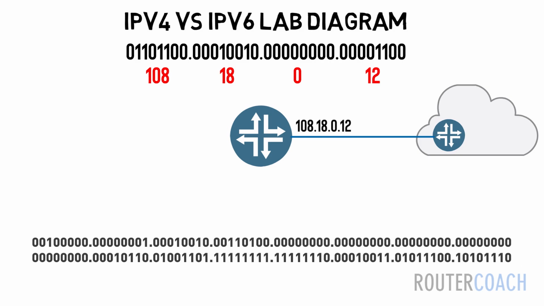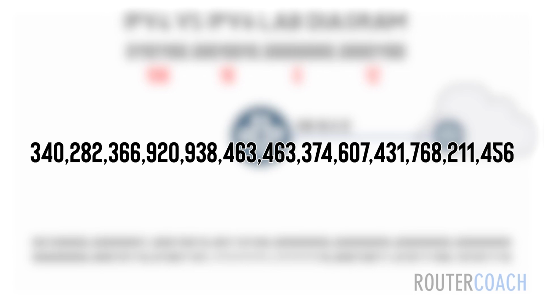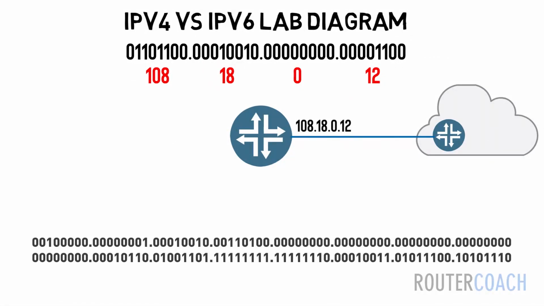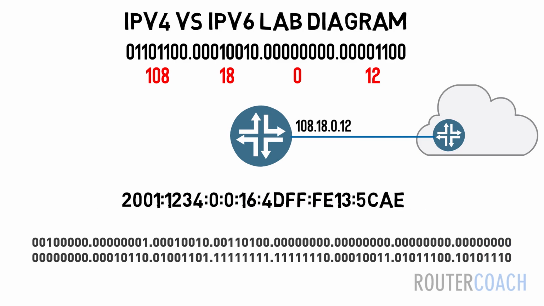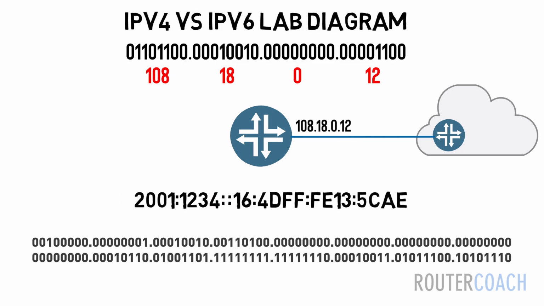It uses 128-bit addressing, which will give you the number of available addresses on the screen. This means that you could have an IP address for every grain of sand on Earth. Now, having a 128-bit addressing scheme and still having to use decimal would be a real pain. So IP version 6 uses hex, where each hexadecimal digit represents 4 bits. There are also additional ways of simplifying the IP version 6 address format, namely, leading zeros can be omitted, and if there is a string of consecutive zeros, they can be replaced with a double colon. However, this can only be done once.